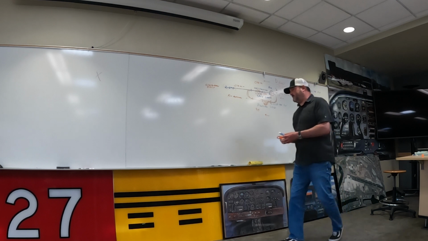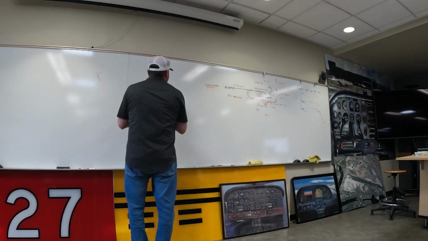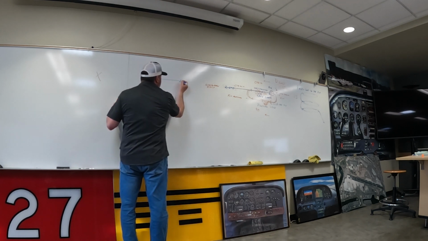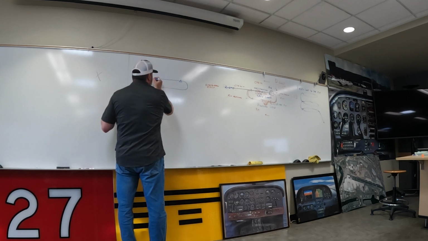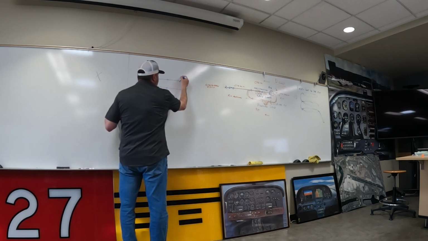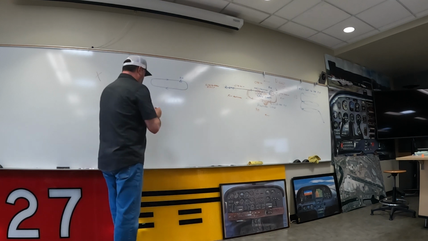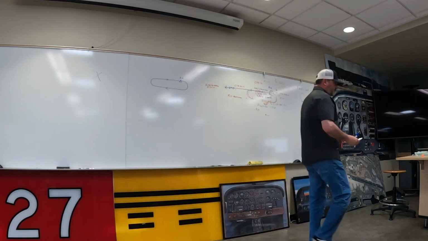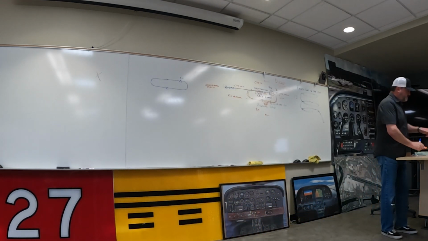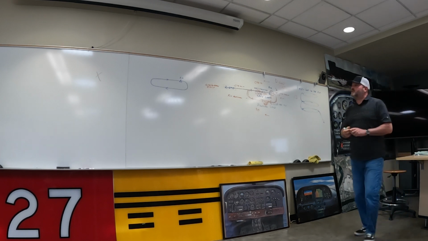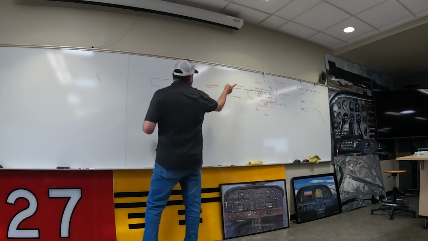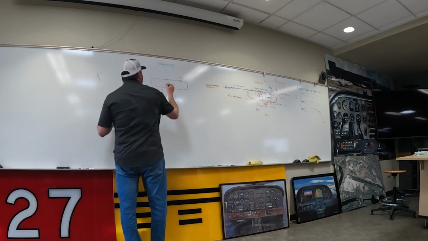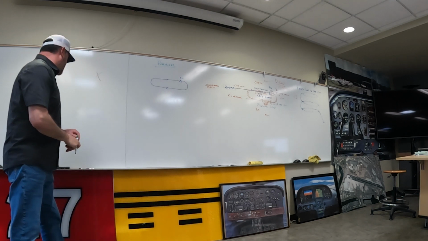Let's talk about another type of entry. I'm going to draw the hold again. Here's your fix, whatever it is. Standard hold to the right. Here's your fix. Whatever the fix is. Waypoint, VOR, whatever it is. There's an entry called a parallel entry. That was a direct entry. This is a parallel. A parallel entry means this.